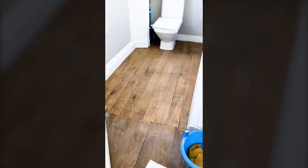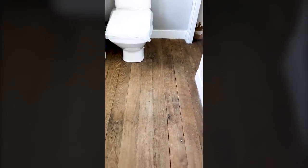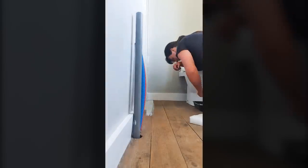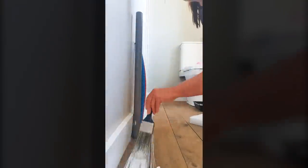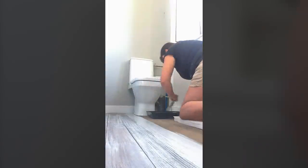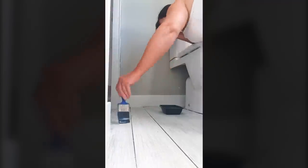These videos aren't completely in order, but it makes it easier to split things into bathroom and bedroom, so let me show you the bathroom first. You can see this flooring actually covers most of the chateau — it's really nice flooring, but it's nice to have some variation. So to fit my colour scheme, my mum decided to do a white wash over the wood. This took her quite some time to do, but she was really happy with the results, and I think it also adds a really nice contrast to some of the rooms. She then added varnish on top — a water-based poly — but if you've seen our TikToks, this unfortunately didn't turn out too well.